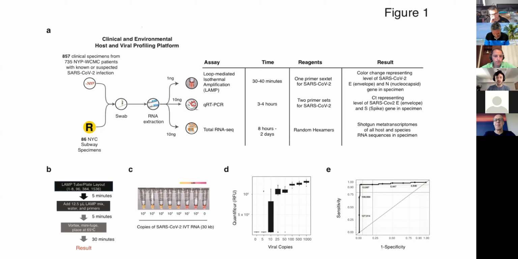So not only do we describe in this paper this assay for rapid detection, but we also did random shotgun RNA sequencing and some metatranscriptomics to deconvolute not just what the virus is that we're detecting in these swabs, how well we can reconstruct their genome, and describe the viral clade diversification in New York City and in context of viruses sequenced around the world, but also from the host side of things: what is happening in the patient, in their immune system, how are they responding differently?